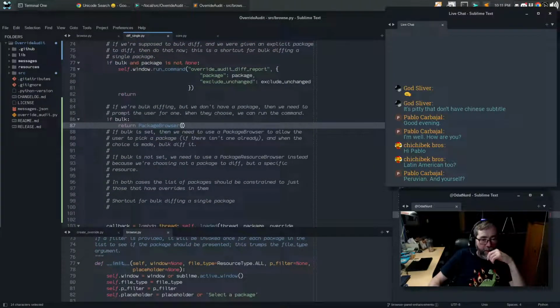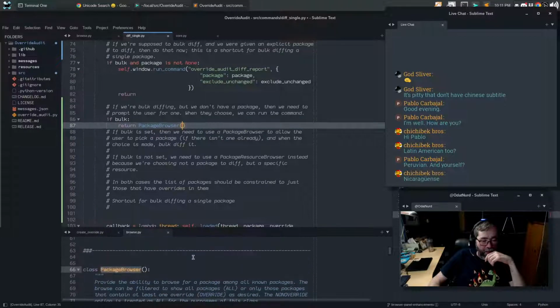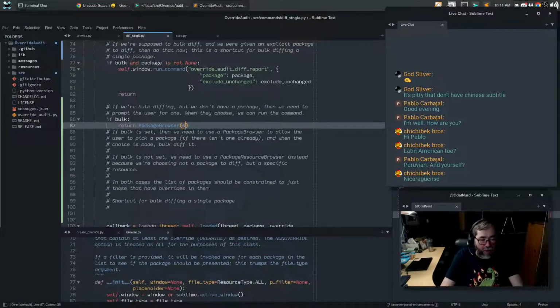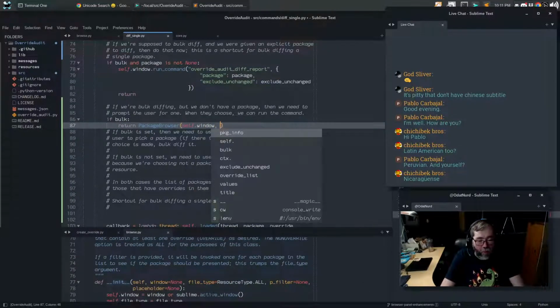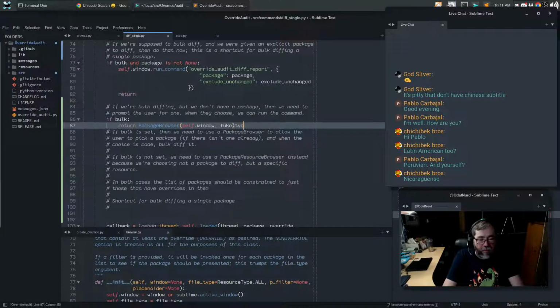So the argument to package browser is self.window. File type is going to be resource type dot override.